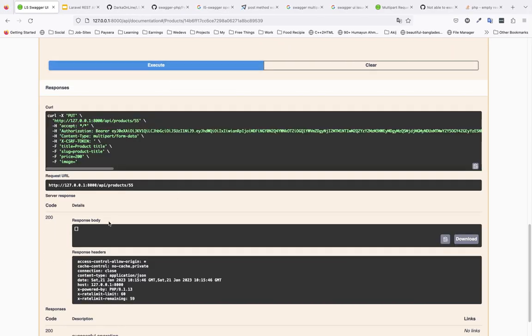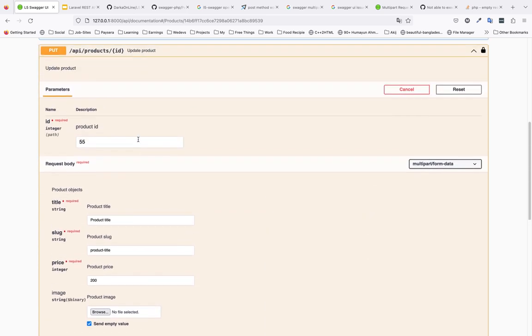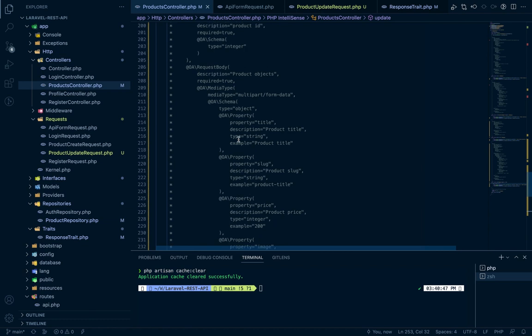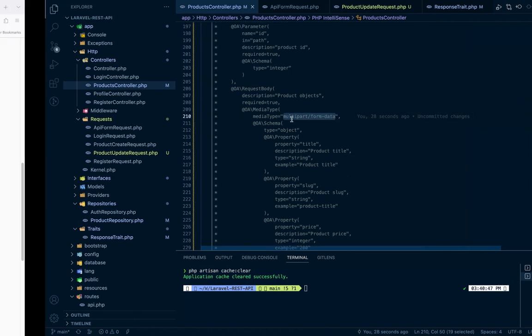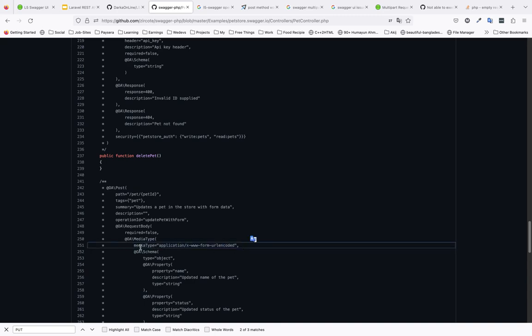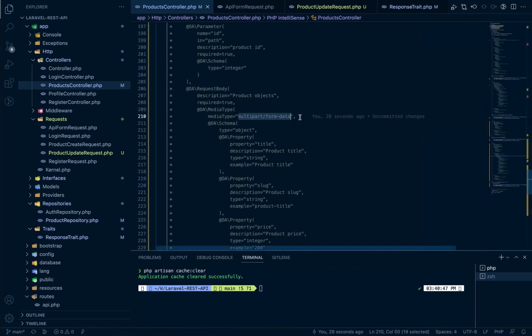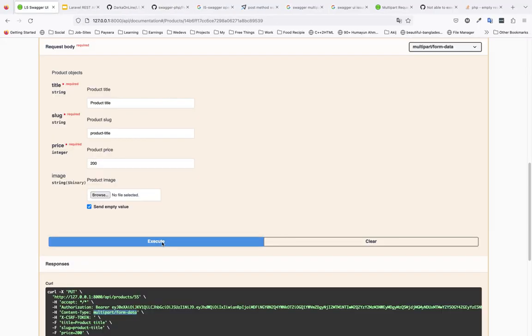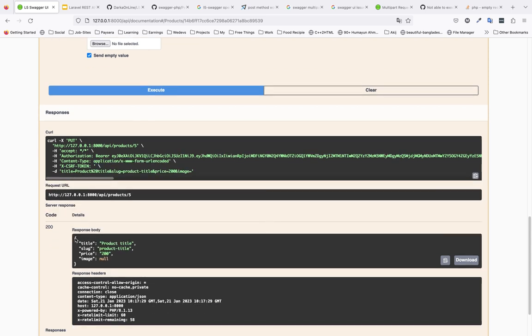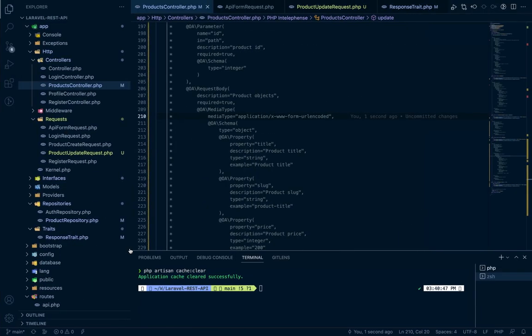So if we just hit enter, we got an empty array. But why? We have given the data. So the problem is, if we give multi-part form data, we cannot actually get it using this input method. We have to use post. Okay, so this is an important thing. But we can also add that, if there is no need to work with image, then it would work perfectly. Let's take from this portion, this media type application form URL encoded. If we just paste it here, then it would work perfectly. So look, now if we just hit enter, we would get the input data as an array. So let's reload it. Yeah, we have got an array of data.